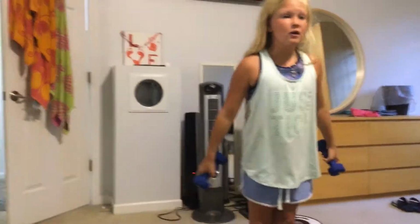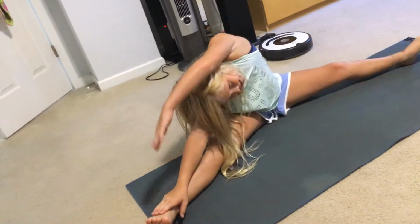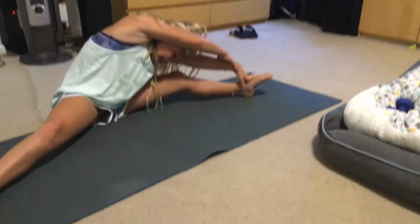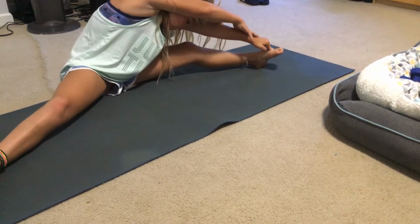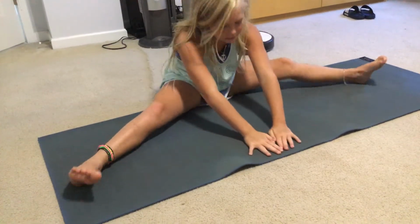So that's all we're gonna do with weight. Okay, so now what we're gonna do, we're gonna go like this. Open your legs as straight as you can. Reach to one side. You want your arms touching your ears. One, two. Other side. Now the middle. Get as far down as you possibly can. Hold it for a little bit longer.